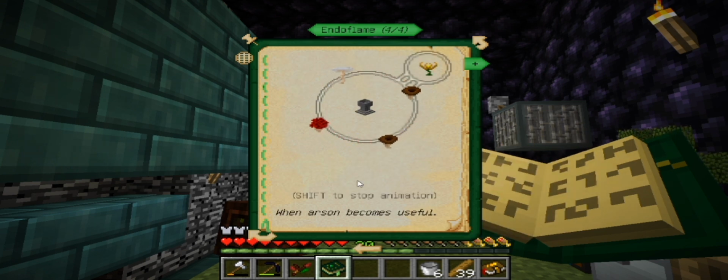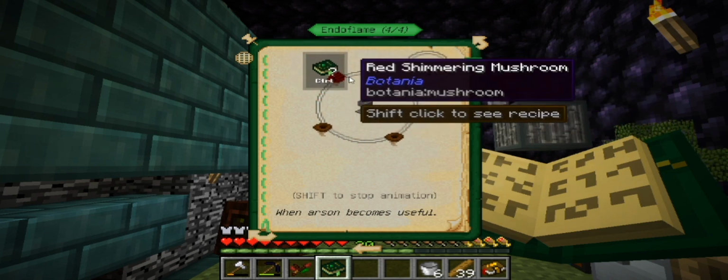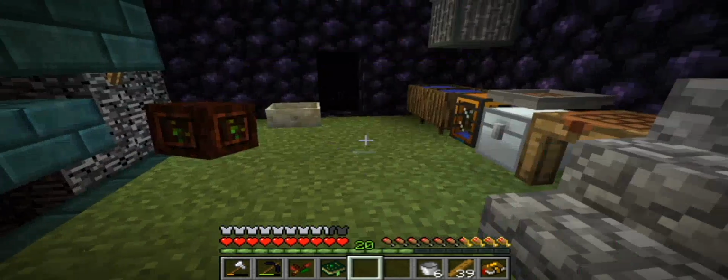Okay, when arson becomes useful. Well, all right, so we need two brown, a light gray, and a red. Simple enough.